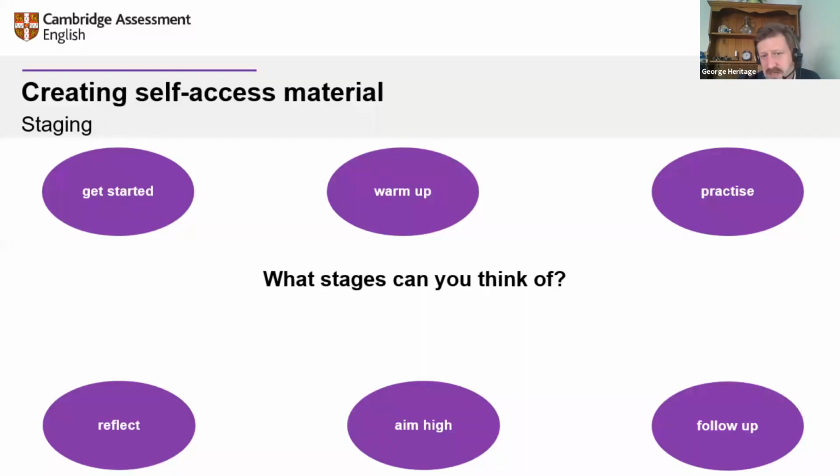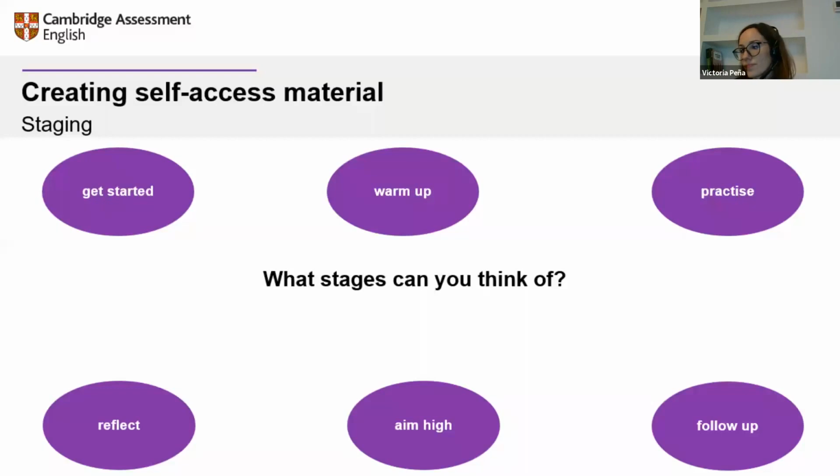And then moving on to practice, so the focus of the activity, obviously again it depends on what the material is on, but the core practice, or maybe input and practice, depending again on the activity. Also, follow-up, which can be an activity to consolidate and reinforce the main content of the previous activity, or it can be used to build on the content, integrating different skills. So speaking into writing or listening into speaking. So different options here for your follow-up activity.